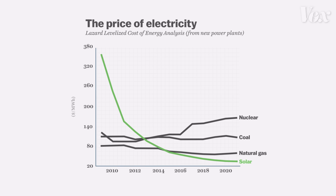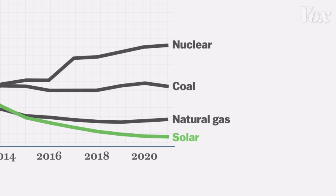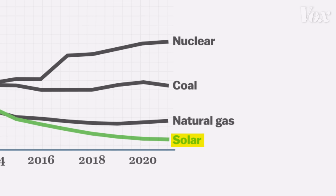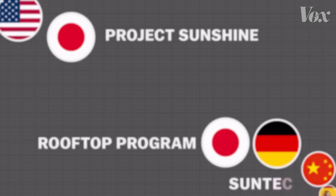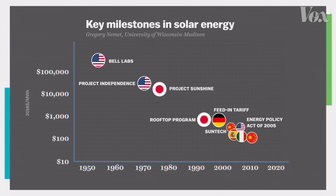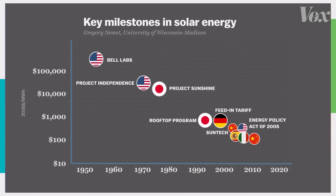In the course of a single lifetime, solar energy has transformed from a niche technology to the cheapest way to bring clean, reliable power to billions of people around the world. But the markets that brought us these lower prices didn't just magically appear by some invisible hand — political leaders in countries all over the world created these markets, then subsidized them for decades to the tune of billions of dollars. By investing that money, you got solar to come down in costs to the point where you don't need to subsidize it anymore. We're doing that on purpose now with things like batteries, electric vehicles, and heat pumps. Solar provided us with a playbook for how to do that for other technologies.